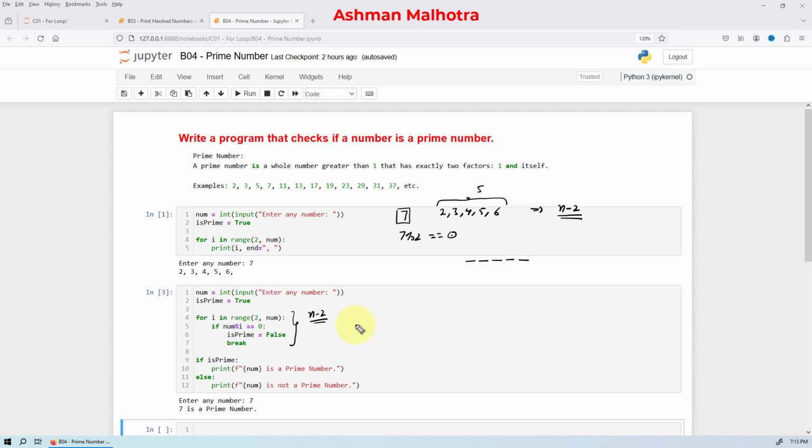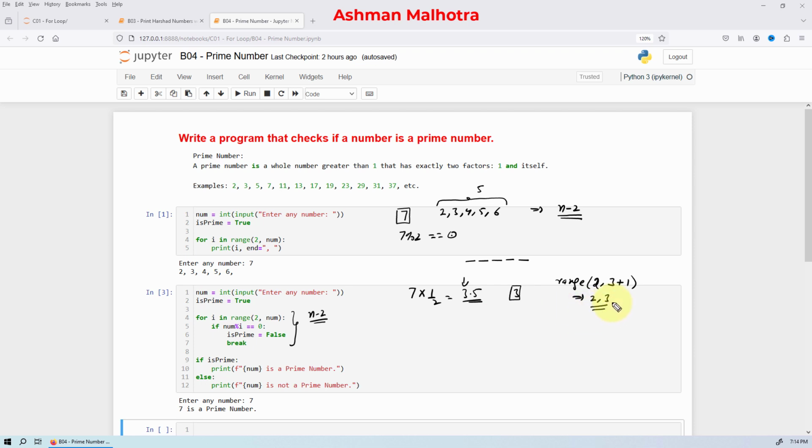So what we will do in this solution is we will find out the 1.5 of this number. So 1.5 of this number is 3.5. So we will extract the integer part of this number, which is 3, and we will set it as an upper limit. Now we know that when we use the range function, the upper limit is always excluded. So we will have to say that we want the sequence of numbers starting from 2 to 4. Therefore, it will generate the sequence 2 and 3. If the number is evenly divisible by 2 or 3, then it is not a prime number. Otherwise, it will be a prime number.